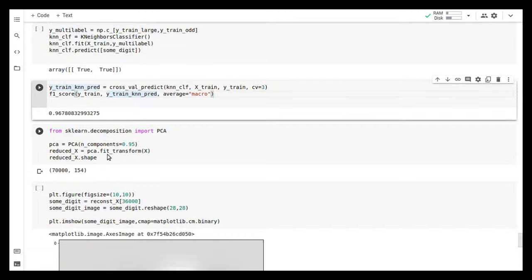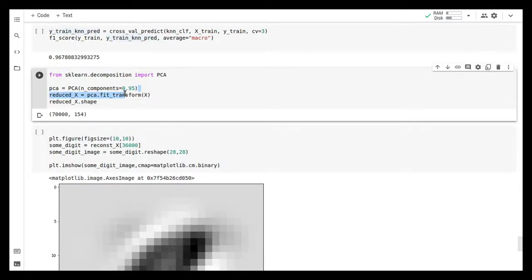So okay, if we pass 0.95, it means we want to preserve 95% of the variance, and after reducing the data using the fit transform, our data became just 154 dimensions instead of 784, reduced to just 154 dimensions.